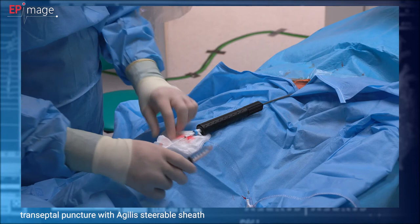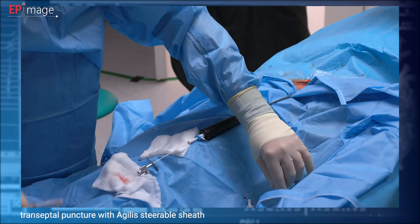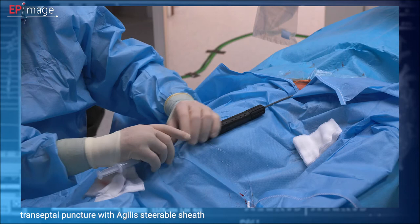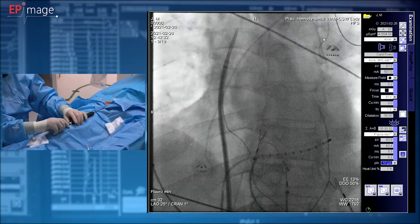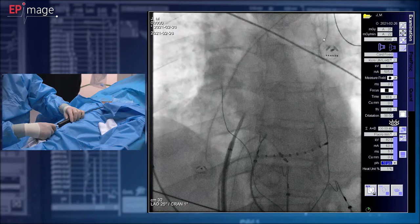It's a bit more challenging to perform transseptal puncture with Agilis, but I've been using this set for years now, and in most cases I don't need to use a standard approach. So for single transseptal puncture, after the puncture, I'm already in the left atrium. So now I give some dye contrast, and with a standard approach, we are just moving down along the septum.